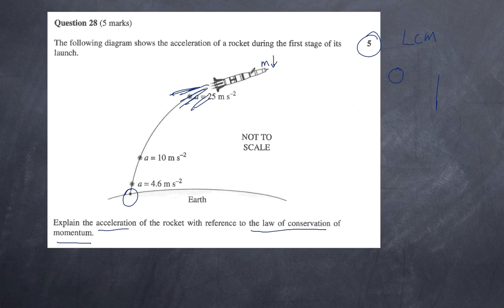Because of conservation of momentum, that means velocity has to increase as a result. You have your gases here, same mass overall, but the mass is going the other way. You're going to have a velocity out the back fairly constant. So in order for conservation of momentum to be true, the mass decrease means velocity increasing. That's the first aspect. So the conservation of momentum can explain why we have an increasing acceleration, because the velocity increases as the mass decreases.